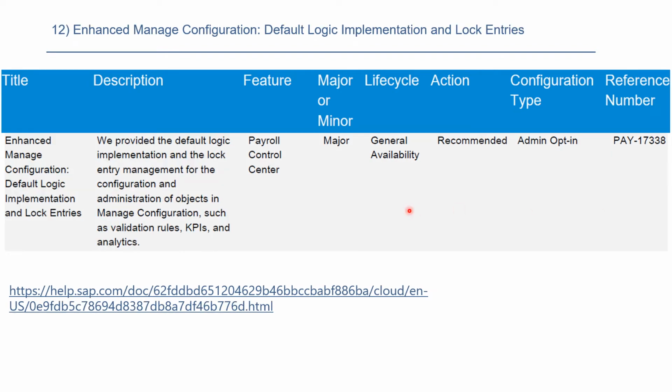Then enhanced managed configuration, default logic implementation and lock entries. So SAP has provided the default logic implementation and the lock entry management for the configuration, and objects managed configurations such as validation rules, KPIs, and analytics. So in managed configurations, they have come up with a new concept in PCC to have lock entries. So the locking and unlocking concept, how we have in on-premise SAP, a similar kind of concept will be implemented on the EC side as well for managed configurations.